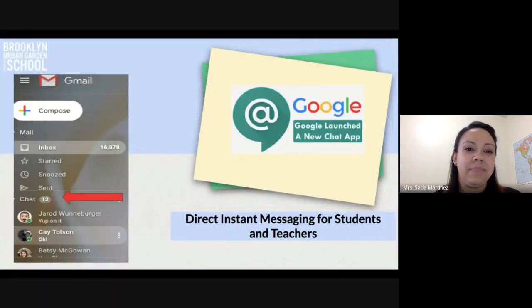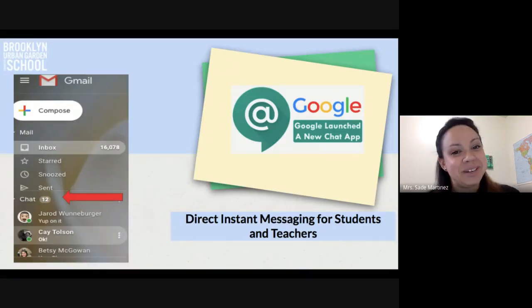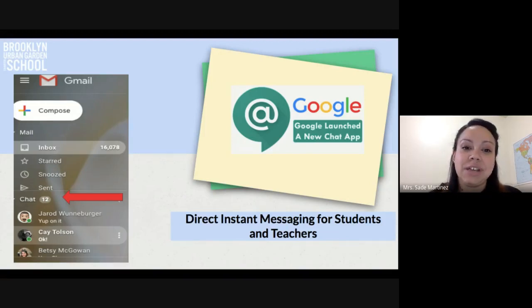Okay, so we've come a long way from AOL Instant Messenger, but the concept is nearly the same. Students can find G-chats from their teachers and respond directly from their email window. It'll be important for students to keep their email windows open when logged in for classes, much like you see in the picture here, which is a screenshot of my email window.